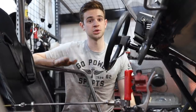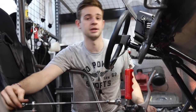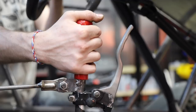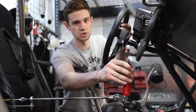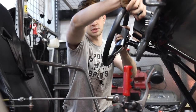Alright, so we finally have some good news on this Deuce shifter. Everything's lined up and tightened down and it actually works really well. So right now it's in neutral and then that is second and then back into neutral. The only thing it doesn't do is return super well, but it does get out of the shift point, so there's no problems there.